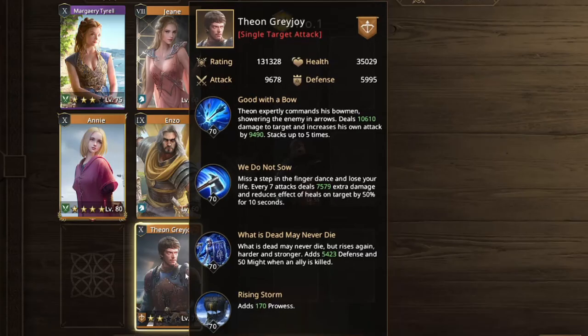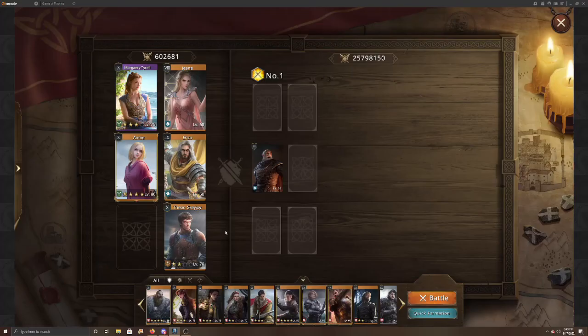Theon obviously is a very good one as well, because his skill attack damage stacks. So even again, if you're free to play and you unlock him on the dice event, then you're going to want to use him up front in pretty much every single one of your formations against these rebel leaders. Now, looking at the other three here, this is not a formation you should be using that I have right here. It could be, but I'm not recommending it.